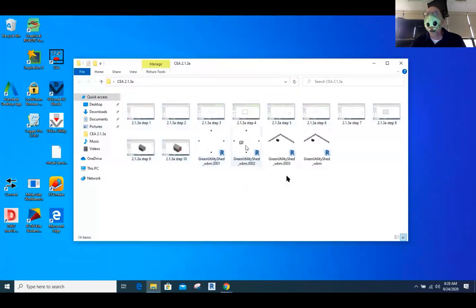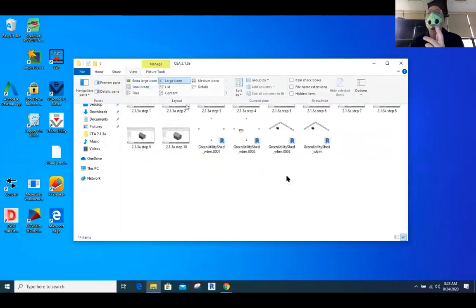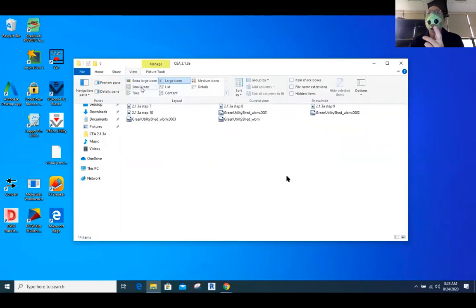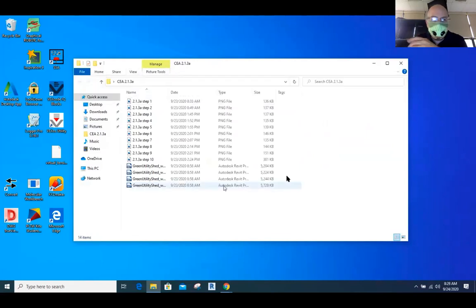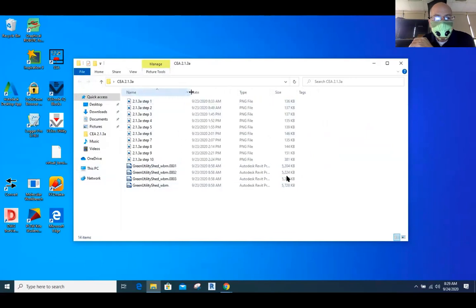And then there are these 4 Revit files, because I've been working on this assignment, and obviously when you're working on an assignment, you create a Revit file, but there's 4 of them, and that was confusing to me. So I wanted to show you what I think is happening. I think there are 4 files here, and they're all the same Revit file, except one has 0.001, 0.002, 0.003, and then another one doesn't have a 0.00 anything.